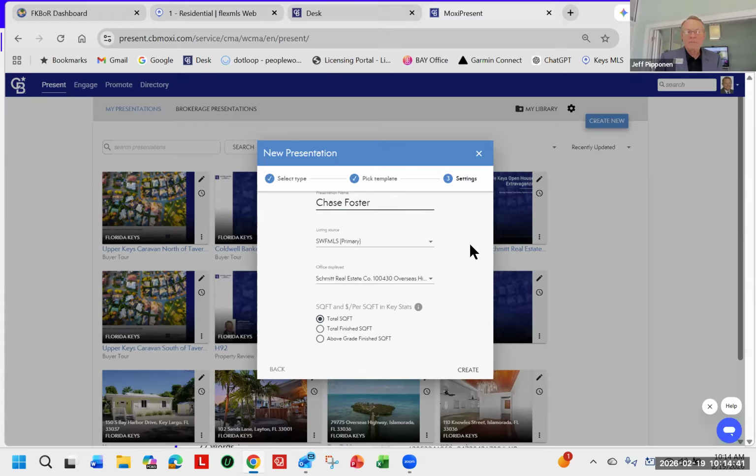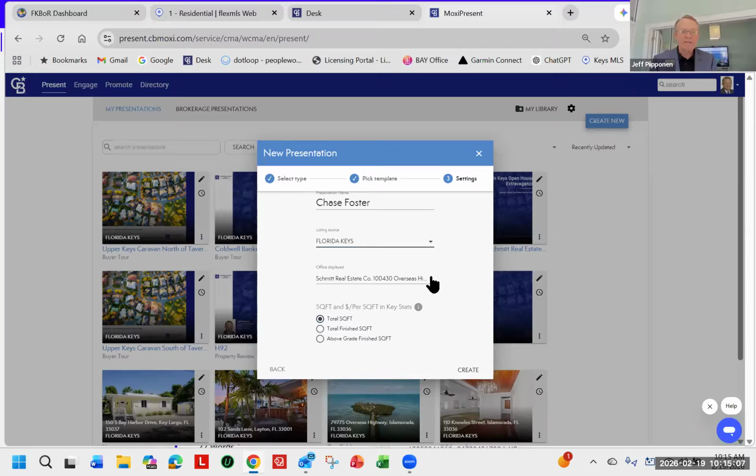So it's important that you have the listing source right here. So I'm going to put in Florida Keys for that. I used to have access to the Naples MLS, right? So depending on what MLSs you have access to, you could have different MLSs in here.